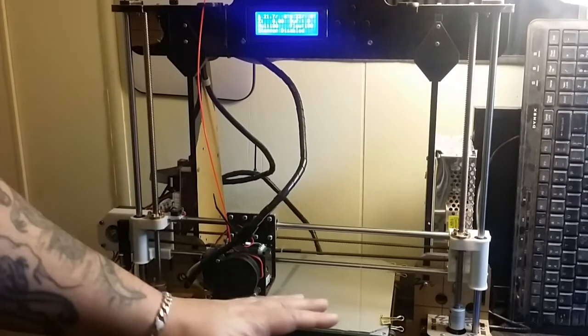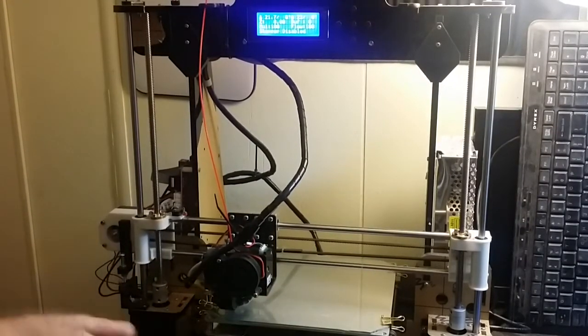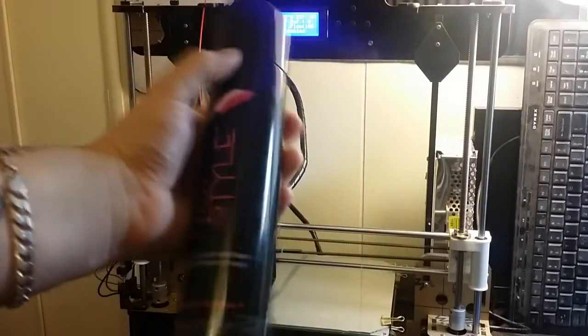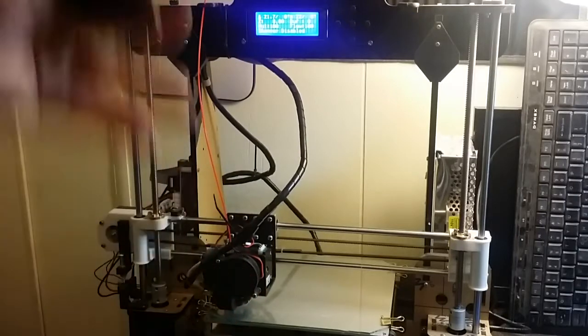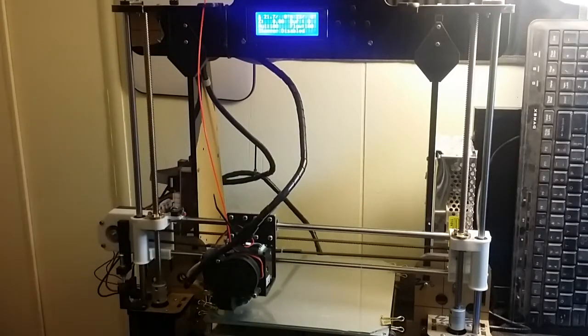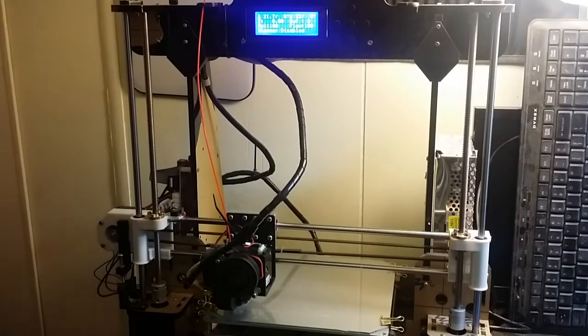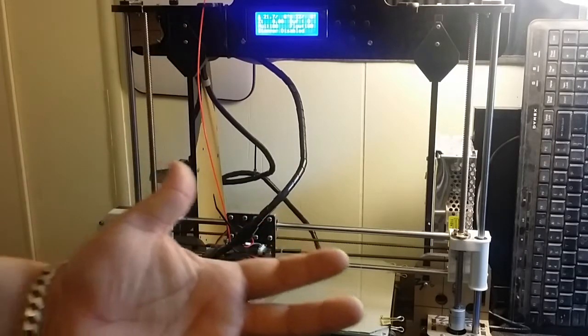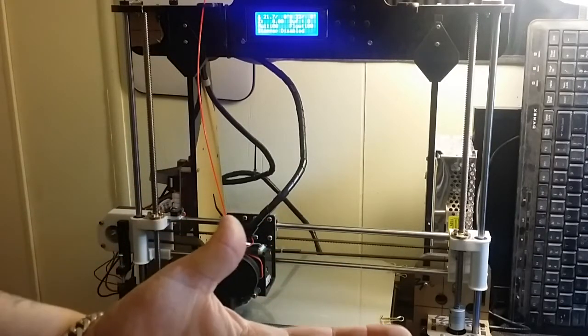Also, you can't print just on glass, because it'll just fly off, just like it does with the aluminum. So what you do is you use hairspray. This is the hairspray I use, just dollar store hairspray. Got it from the dollar store. Just aerosol can hairspray. And I take the glass off the printer, you don't want to do it on the printer because you don't want hairspray in all your parts, but take the glass off the printer, and you lay down a nice thick layer of hairspray on the glass.